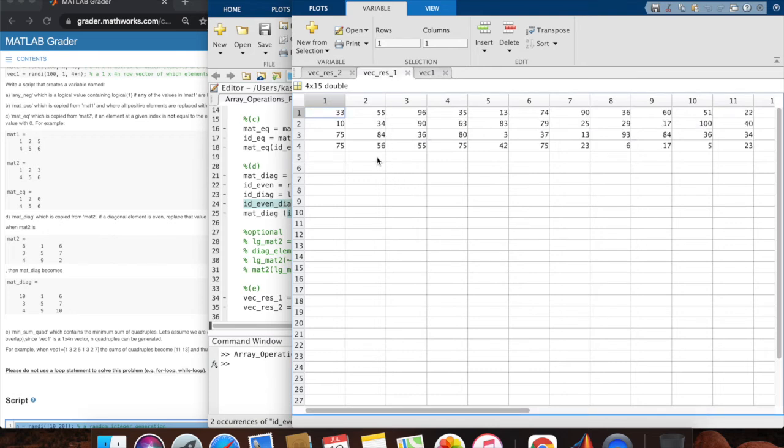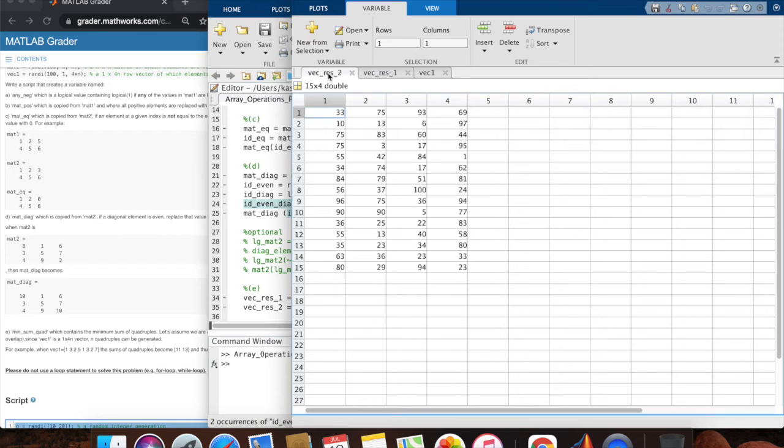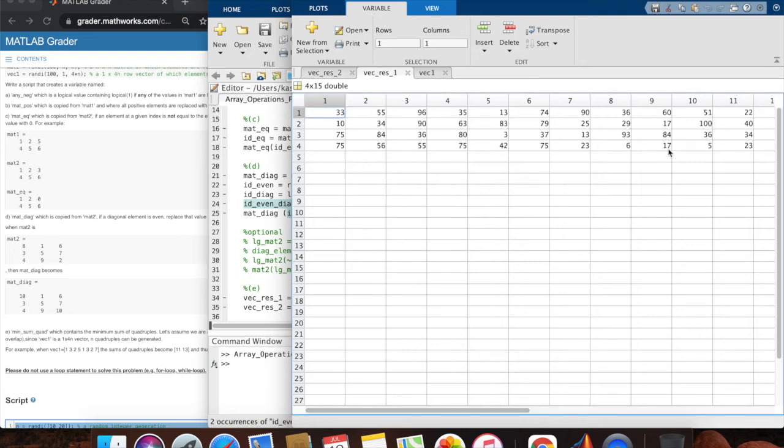However, if I turn that into an n by 4, that is not the case. Your 33, 10, 75, 75 is like this. How are you going to sum those four? The orientation of this is not the sum you want, right? So be very careful with the orientation. If it confuses you, the best way is to always write both, run them, and see which one is the one you want for your question.